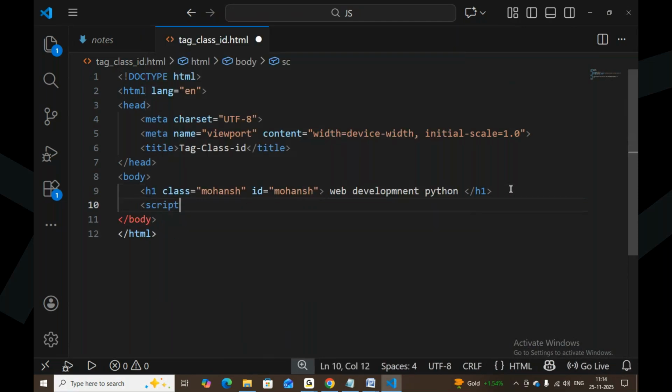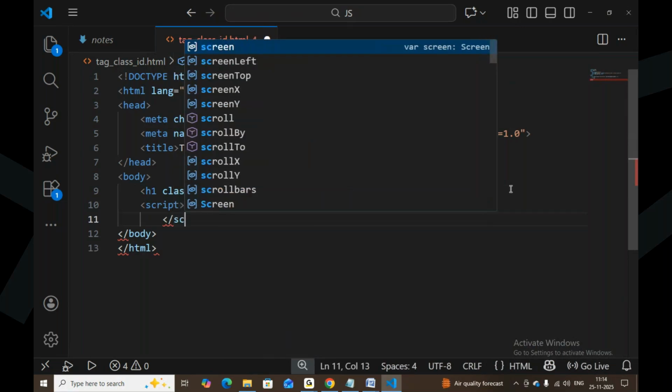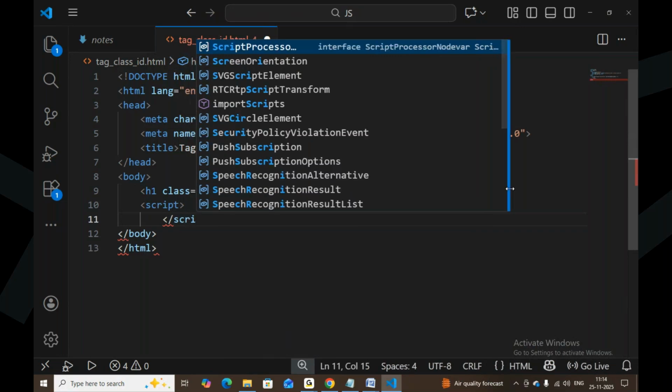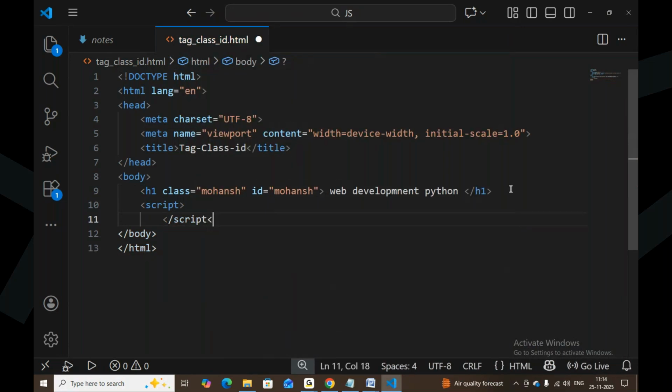Let me go to the script now. I take script open, script close. Here I want to access the element, ID, and class.